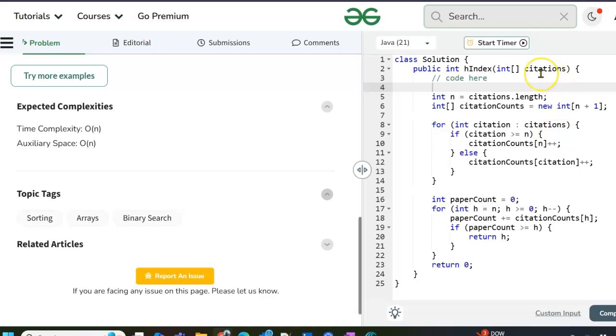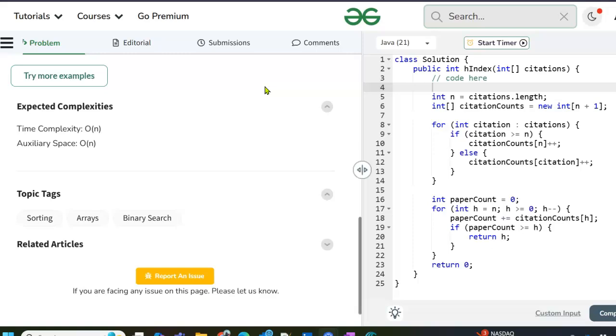So let's look at what we could do here. n is the citations length, and we create an array of citation counts of size n plus 1. Why is it n plus 1?